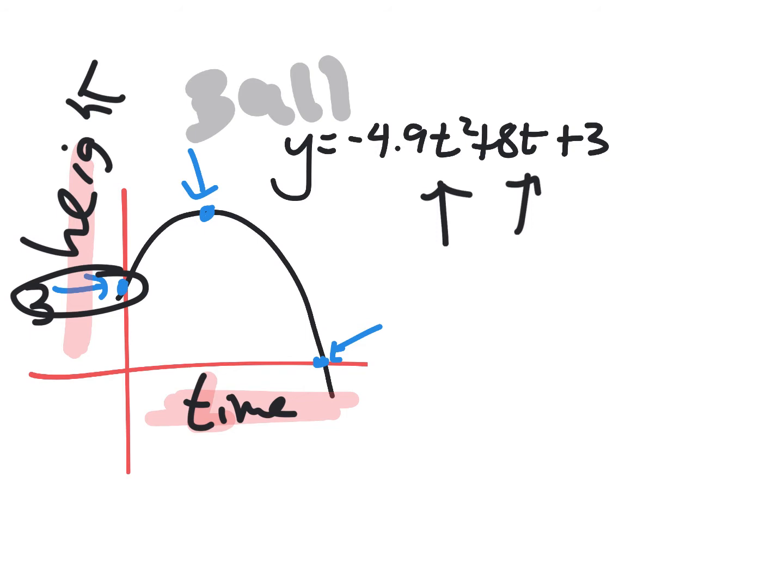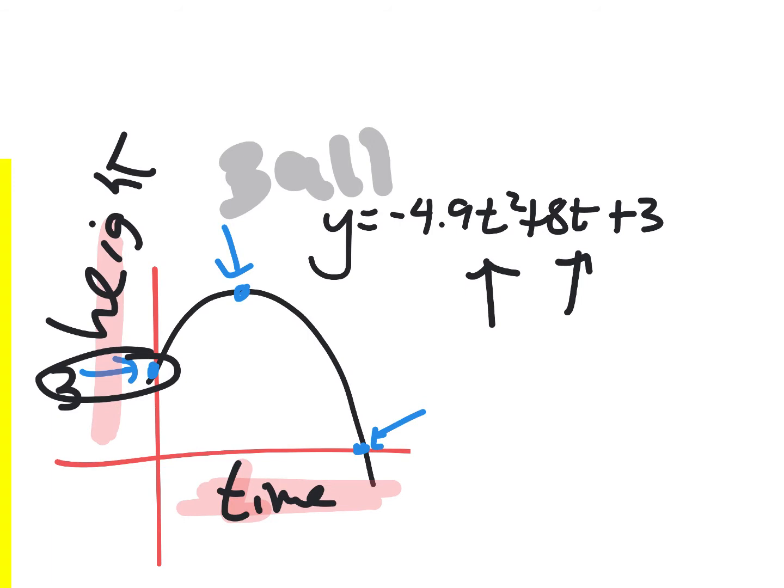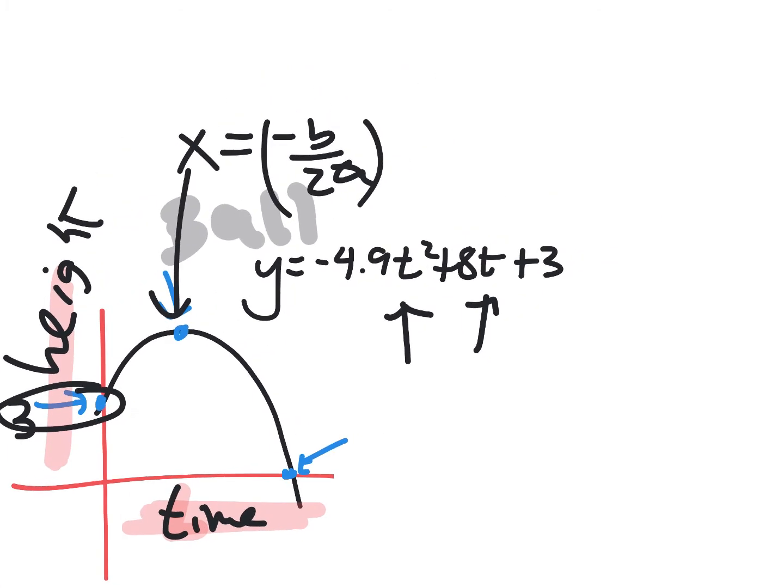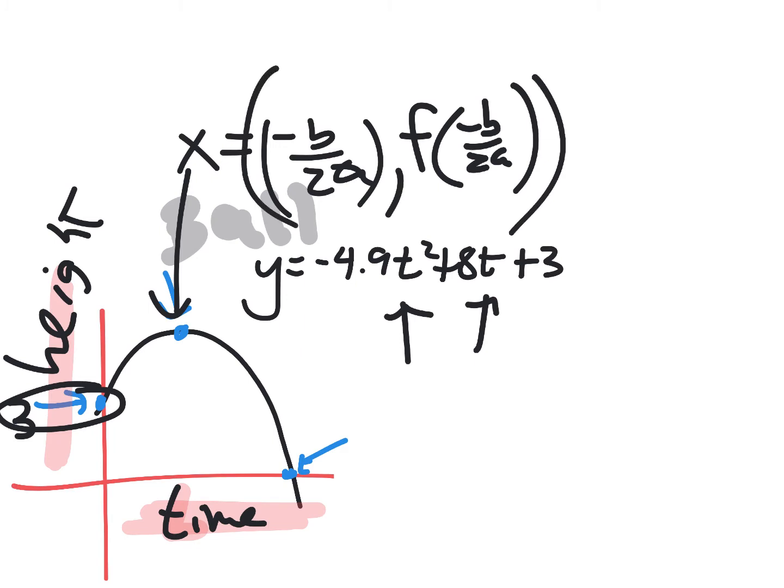Okay, then what were the two big equations? I think I heard you say one of them. Is it negative b over 2a? You are correct. X equals negative b over 2a. One of the most forgotten little simple formulas for finding the vertex. And the y of it is f of negative b over 2a. That's to get the y of that point. So it's actually a point. You just stick that negative b over 2a into the function, and you can find the other part.